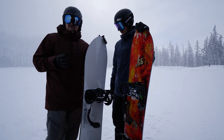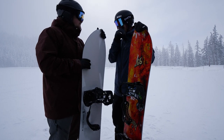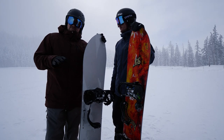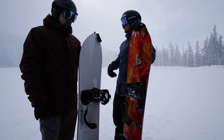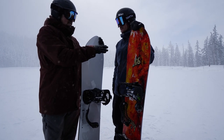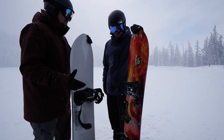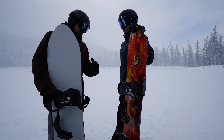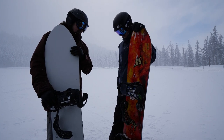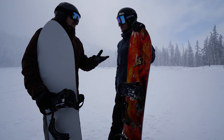It had much easier float, even in six to eight inches of powder on top of — what'd you say, like maybe close to a foot over the last one? So there were some moments where you got into some powder area and this just didn't even feel like it was trying. In the deeper stuff I did start to feel that nose a little bit, but it's nothing like boards like the E-Jack Knife or something like that. Like we said in the initial review, I thought it would float good for a camber board in powder, and it does.